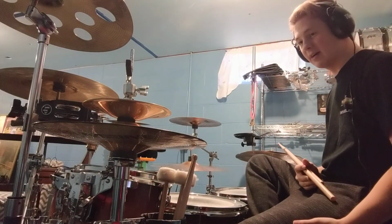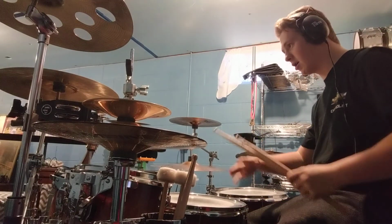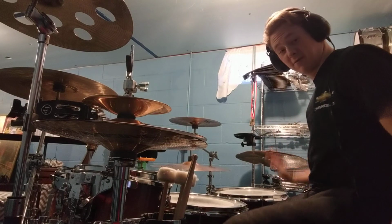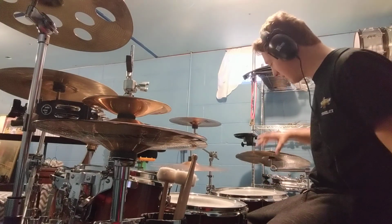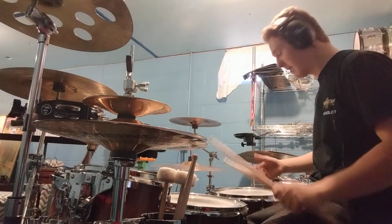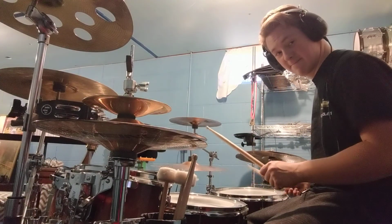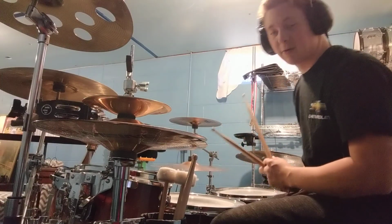Next drum fill is a really simple drum fill between only your snare drum and your floor tom. If you have 2 floor toms, you can put on your first, second, third, however many you have, whichever floor tom you choose. Personally, I like doing it on my first floor tom because right now I only have 1. I have my 16 right here. It's got a nice deep sound to it.